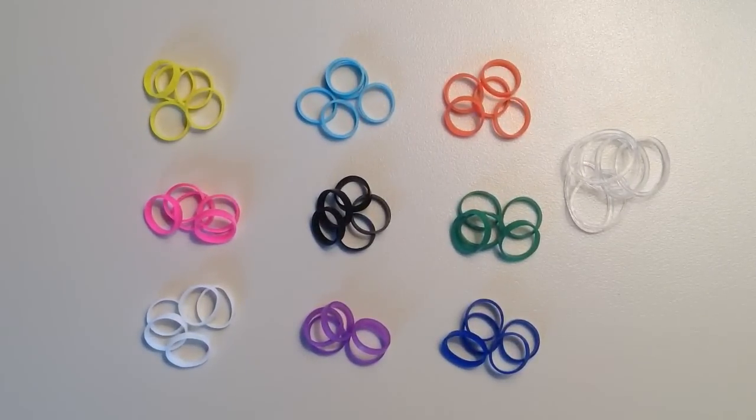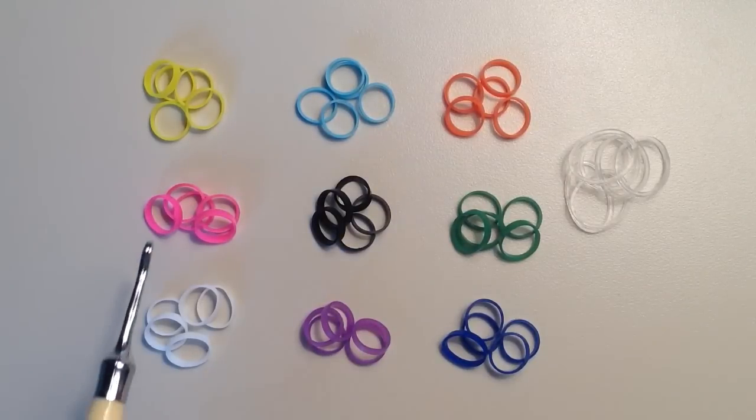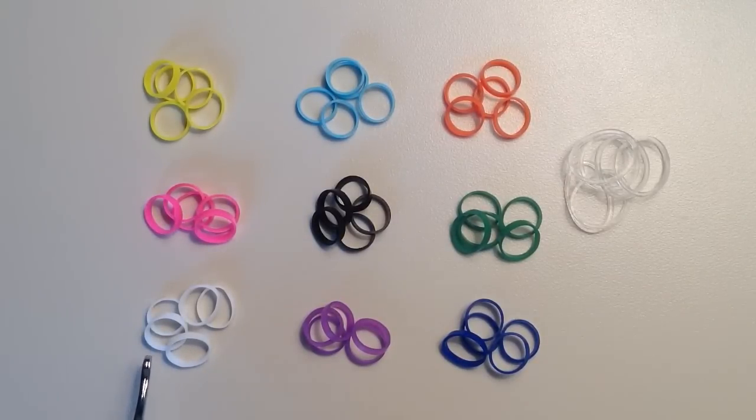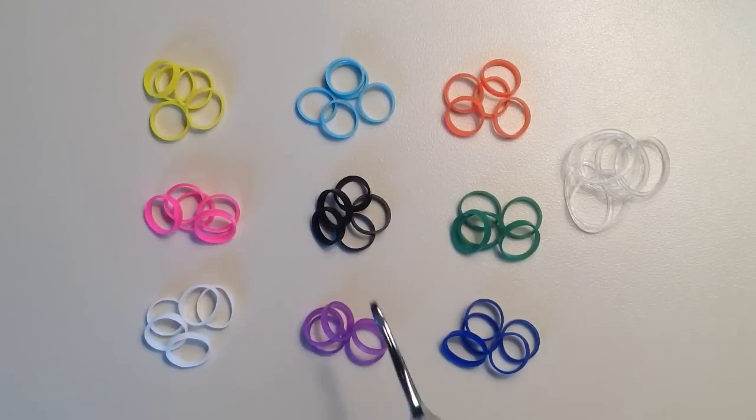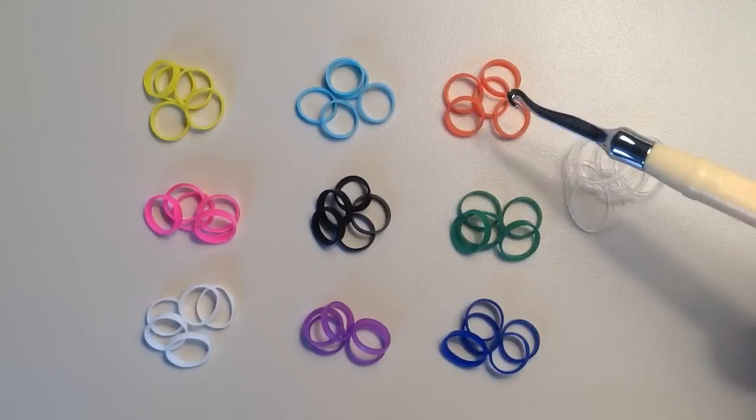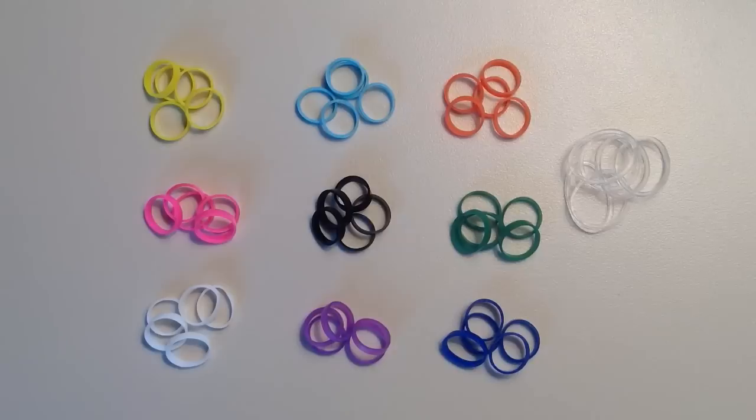To make this bracelet I used a total of 442 of all the colors and then 49 of the clear. So let me just break it down by each color. I used 41 yellow, 56 pink, 132 white, 78 turquoise, 12 black, 52 purple, 39 orange, 30 green, and 2 blue. And then as I said the 49 clear which just helped to tie those rows together.